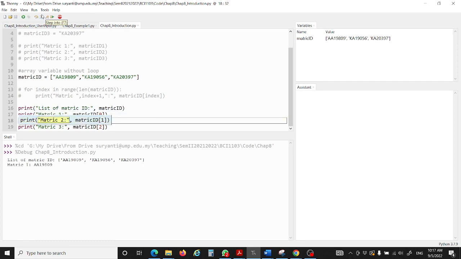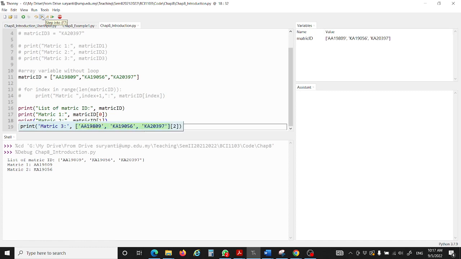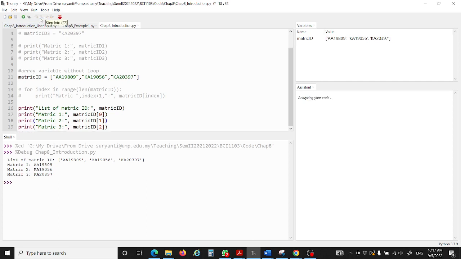If you want to print matrix 2, you can refer to index 1, KA19. If you want to print the last matrix ID, you can refer to the respective index, which is index 2. Okay. So this is how we can access the value inside our array variable.